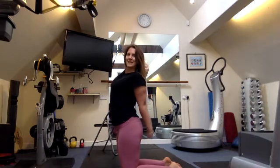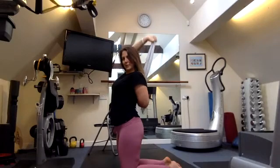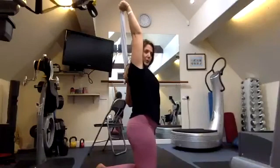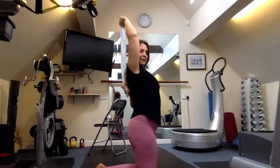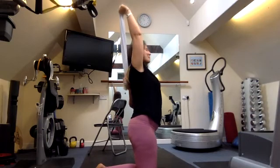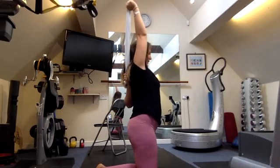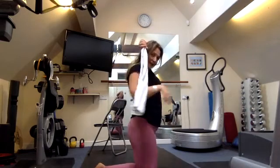4. Perfect. 3, 2, 1 more. Perfect. And now we're going to pull the top arm up. So we're switching over. And I want you to imagine that you're pushing up. 5, 4. So we're trying to pull the towel up to the sky. 3, 2 more. 2, 1. Perfect. Switch over. So the other hand is on top, the other hand is underneath.